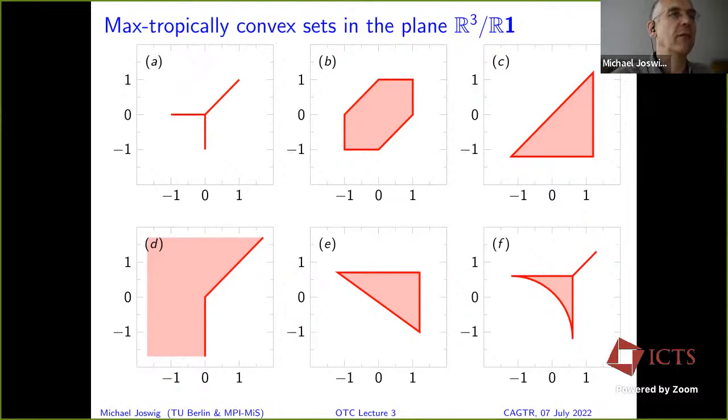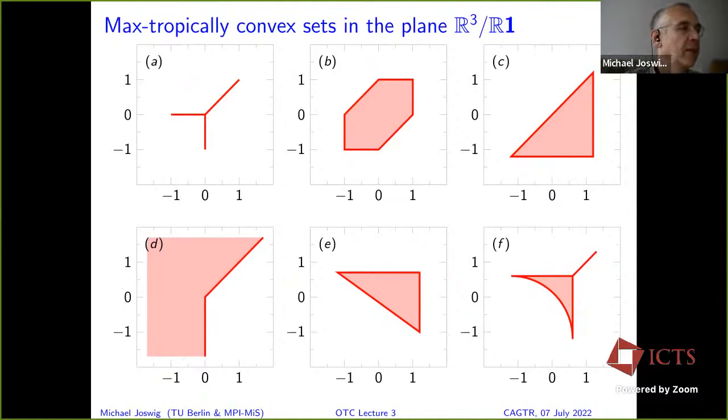So in R^3, I have 3 homogeneous coordinates, and I mod out all multiples of the all ones vector. And now the pictures are obtained from turning the first of the 3 homogeneous coordinates to 0, and taking the second and the third coordinate as the x and y coordinates that you see in these pictures. So this is how these pictures will work. You just, in the class x plus r times 1, pick the unique representative with x1 equals 0.